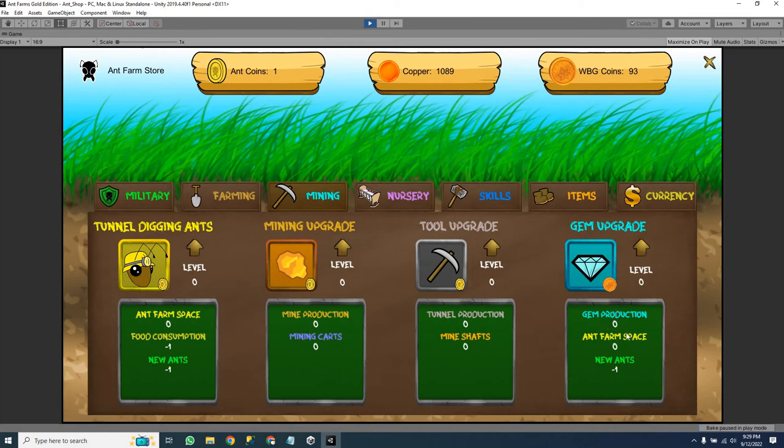This will produce a gem every turn. It'll produce X amount of gems. And it costs money, of course, because gems are a premium item. So, this is the gem upgrade. It also apparently affects your ant farm space as well. So, you sacrifice some space every turn and ants in exchange to get gems. So, keep that in mind. Again, it's a balancing act. This goes up to level 10. That's where it caps out at. The rest of these always cap out at 99.